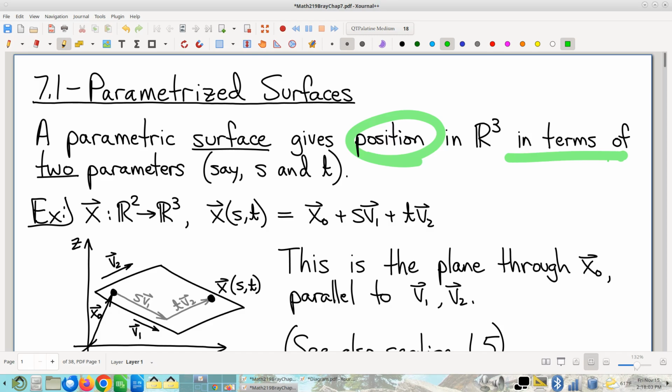A parametric surface gives position as a function of two parameters. It's totally analogous. Instead of x, y, and z as functions of t alone, now it's going to be x, y, and z as functions of, well, maybe s and t.